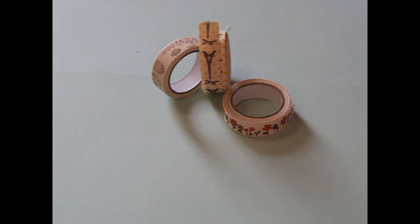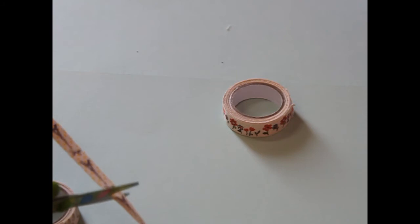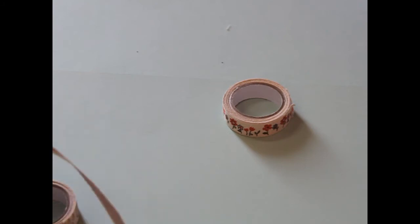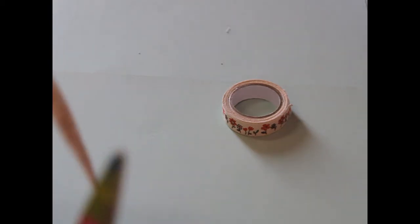While the pins are drying, I will make the design tape. Now, if you're fine with your design tape, you can just skip this step and go to the next step. But I want to make a pattern. You can see that I have 3 design tapes, so I want to make a pattern with them. I'll start with cutting them. I'm going to try to cut each one with the same size.